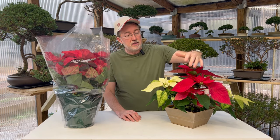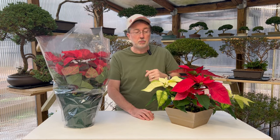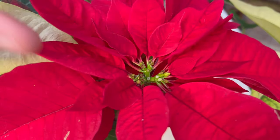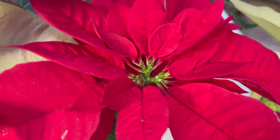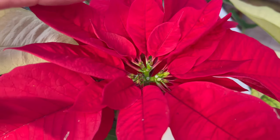The poinsettia plant is known for its colorful leaves, which are called bracts. The flower is actually right here in the center — I'll give you a closeup of that. These are basically just leaves, not flowers, but the leaves turn this color in December, which is when the flower normally blooms. Although the leaves do look like flowers, they're not; they're just bracts. The flower is this part right in the center, and as you can see, this particular flower has not bloomed yet. This happens most commonly in December. This is a plant native to Mexico.